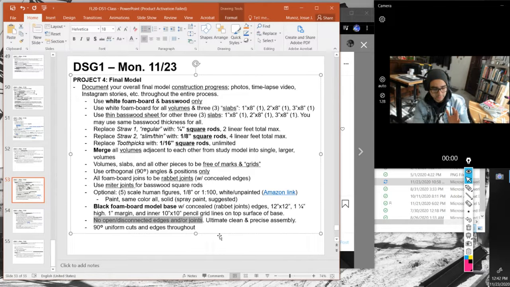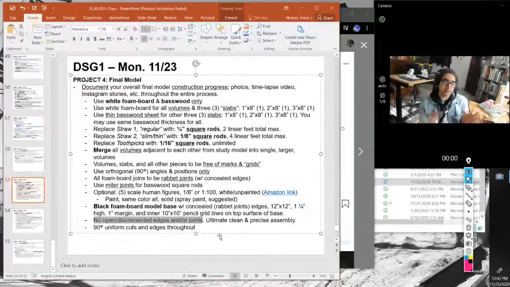Again, I cannot stress this enough, guys. This is the last model, not only the last model, but the last assignment. So this needs to be the ultimate quality, guys. You have 2 weeks to make this model. Now I know that there's other classes, and I know there's Thanksgiving, and I know there's like 1,000 other things to take care of with life and family and work. But again, guys, you have been committing to this class for 14 weeks. 2 more weeks, that's all, guys. That's all that we're looking for.